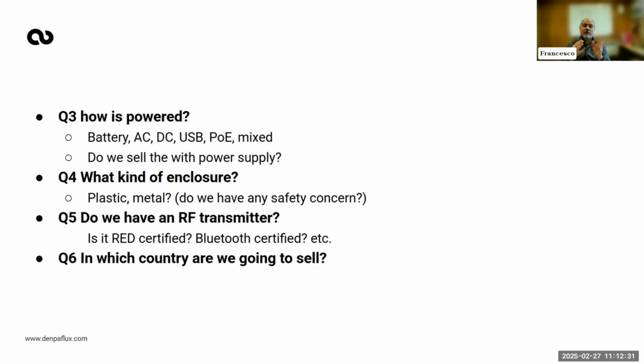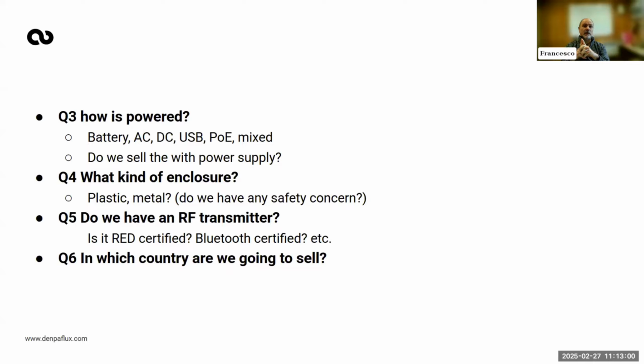Another important question you need to ask is the enclosure. Today the choice is pretty much two: usually plastic or metal. When the enclosure is plastic, in my opinion, somehow it is pretty easy sometimes, because with metal, if you cannot connect the metal to any point of your board, sometimes you have a problem. I'm not going to discuss this, it is quite counterintuitive, but sometimes you have a problem.